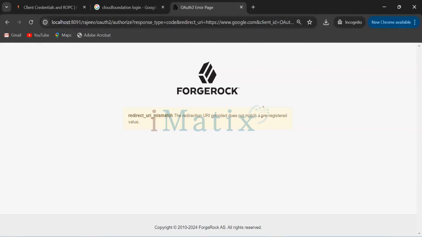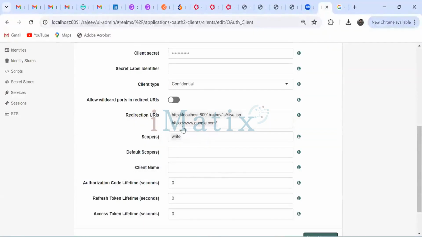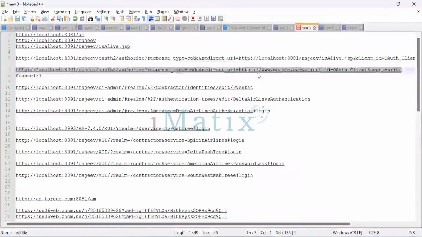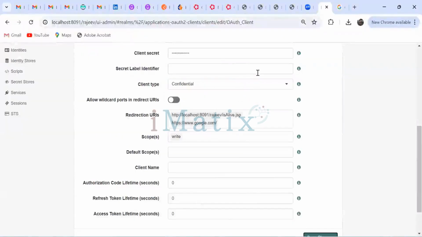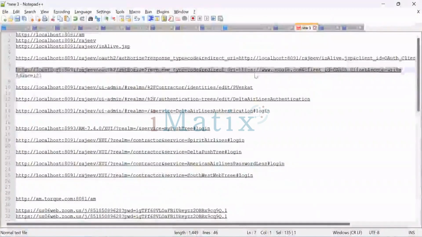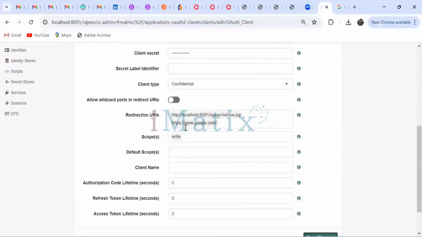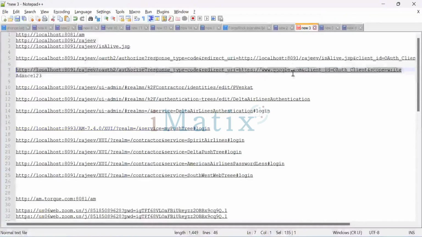Mismatch redirection URL. Google slash also. I guess you have to remove the slash from that or add it here. Do anything. HTTP colon slash slash after com.